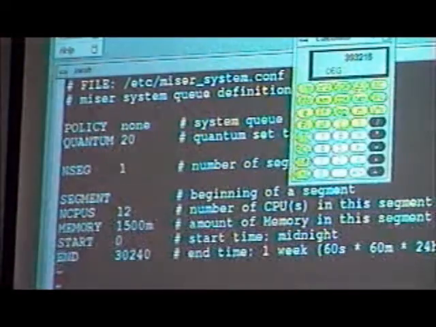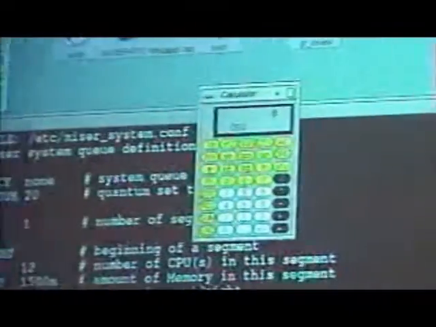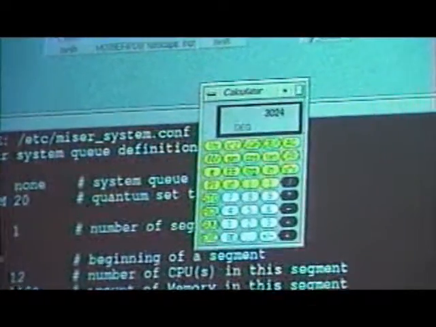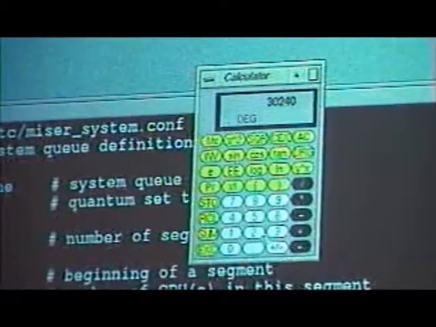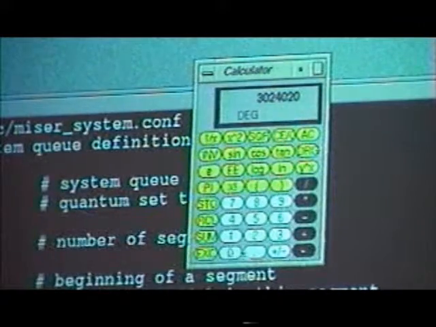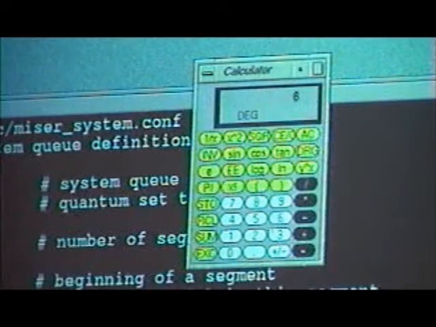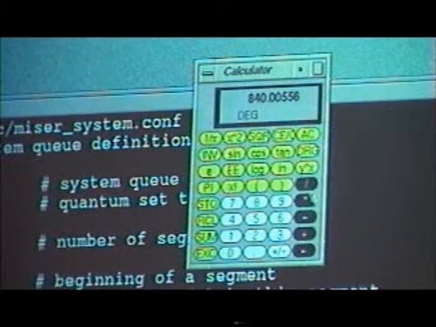So I'm going to pop up my calculator and take 30,240 times 20 seconds for each one of those, which gives me that number of seconds. I'm going to divide by 60 seconds to a minute and divide by 60 again to get to an hour. Divide by 24. I'm not sure if my arithmetic worked out right. I got 35.